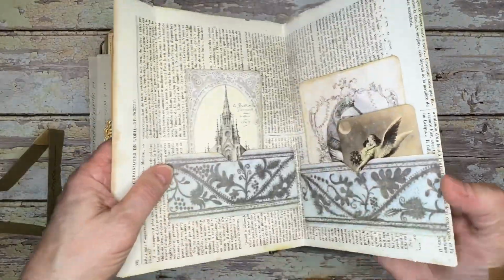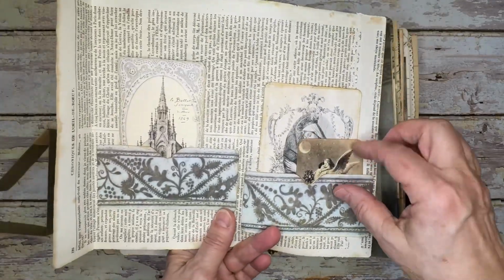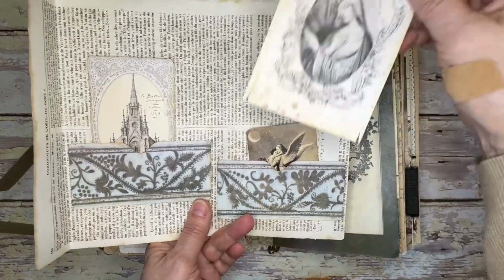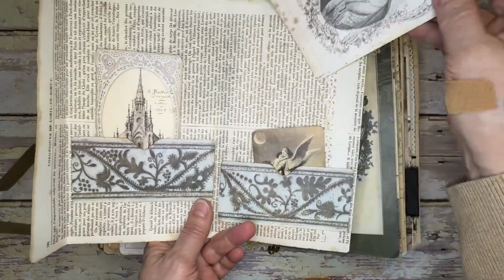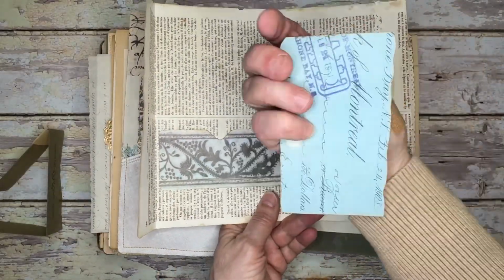And then inside here, I just added a couple of pockets, and I've inserted some small little journaling cards that I made. Some beautiful images. And this one.